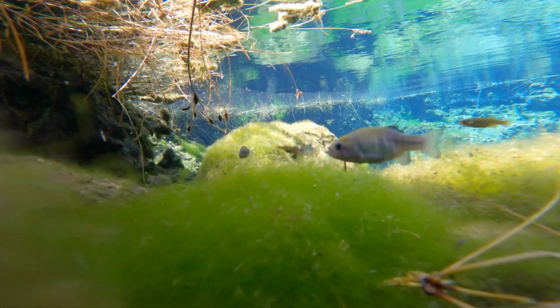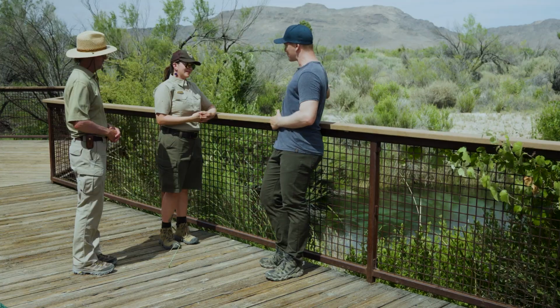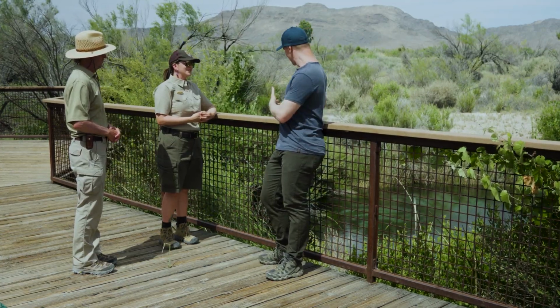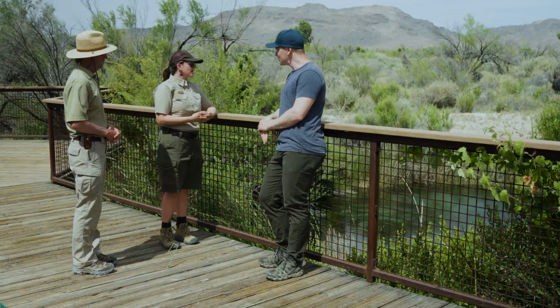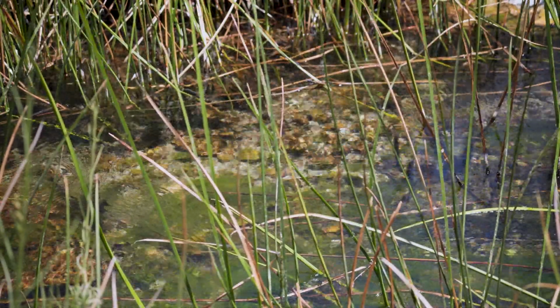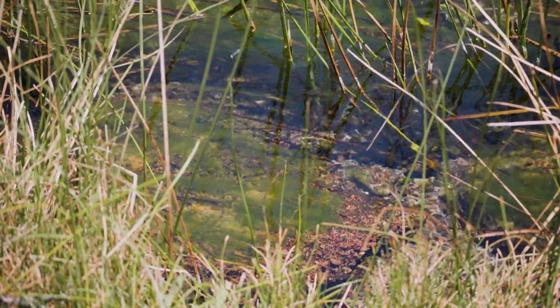So you said there's a number of different species that aren't found anywhere else in the world other than literally right behind us. Correct. Which is amazing when you think about that. Yes. What other types of animals and species do you find in there? So we have an endemic species of spring snail. It's a pebble snail. It's called Pergolopsis cristalis, and it's only found in a narrow band around the orifice of the spring and nowhere else, not in any of the other springs even on the refuge. And is it part of your job to look after those snails? It is. We survey them and monitor them on a regular basis.